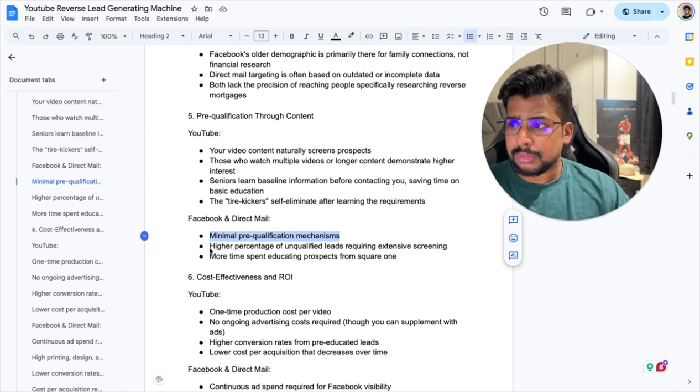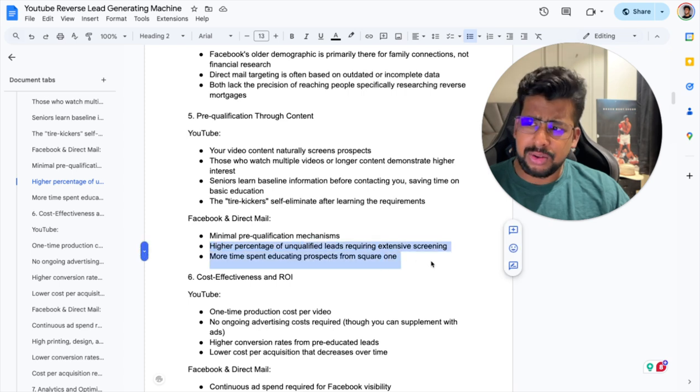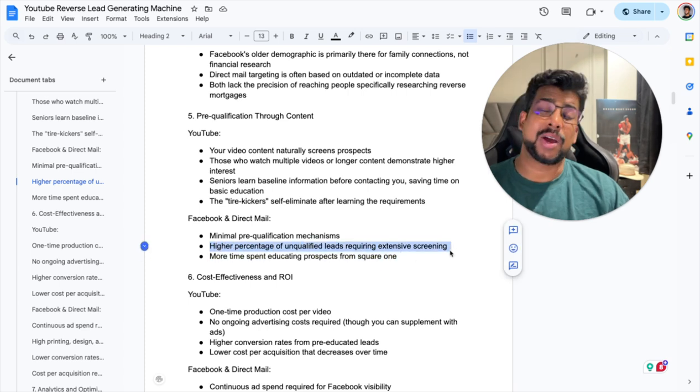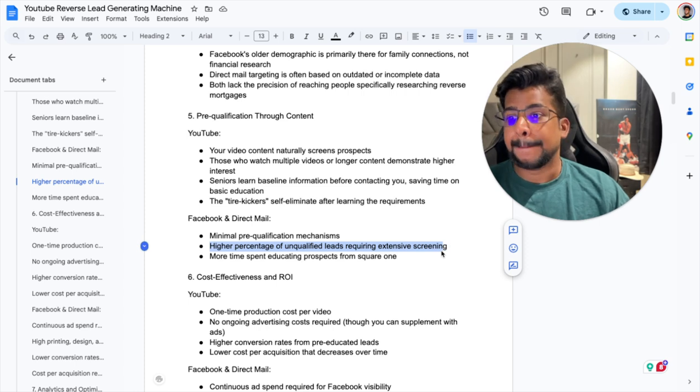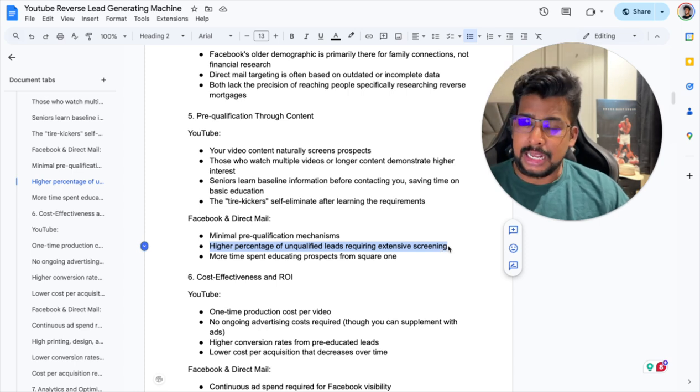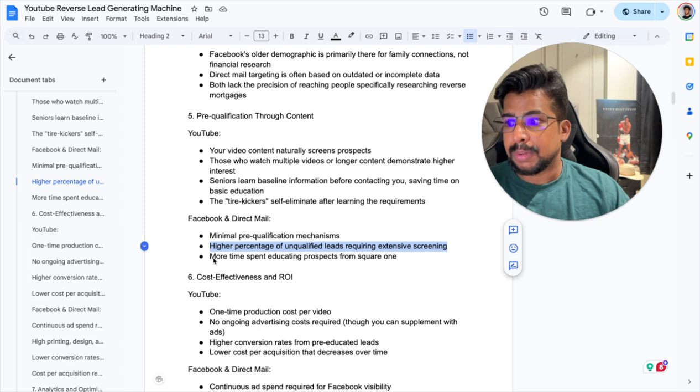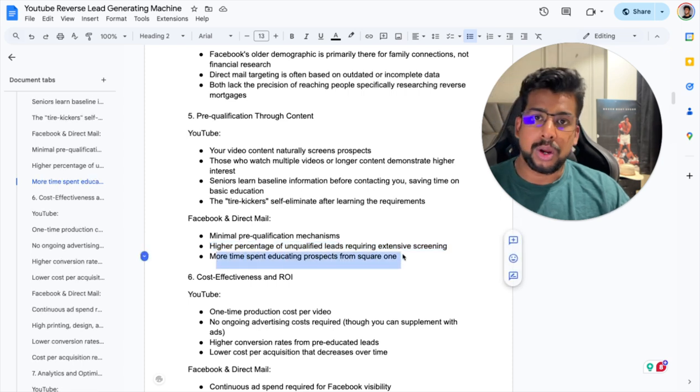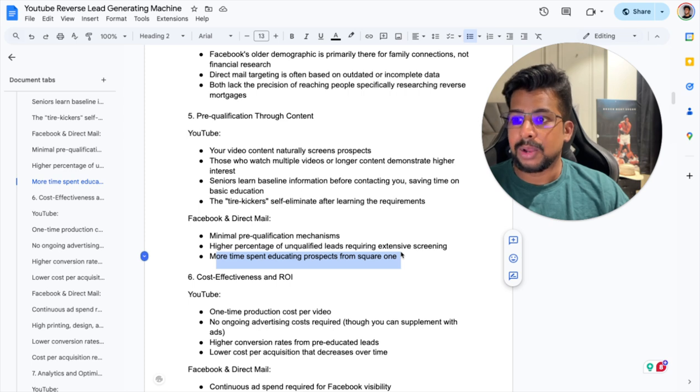A higher percentage of people are unqualified and require extensive pre-screening, which means you might get people saying yes on the direct mails or Facebook post, but they are not much educated about reverse mortgage, so it may require a huge effort to convert them into appointments or applications. Again, more time is spent getting them to square one. That's the biggest problem people face with organic leads or leads through direct mails or radio ads about reverse mortgage.